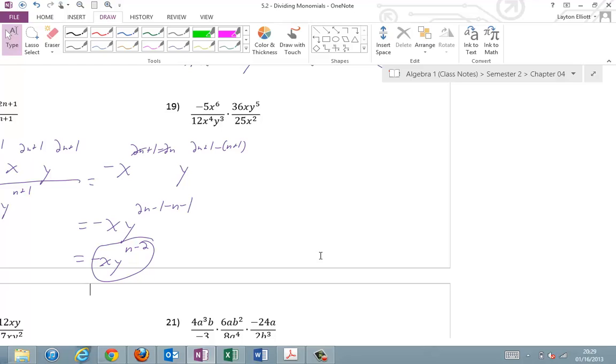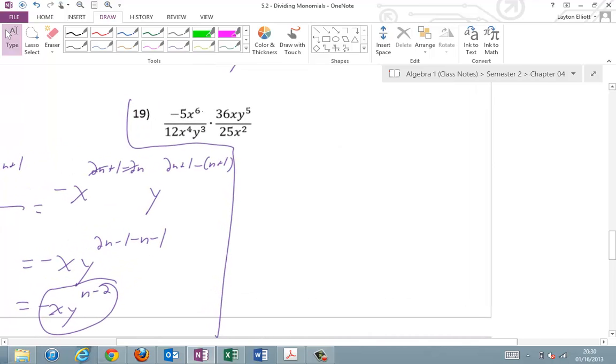Number 19. I kind of used some of the space in 19, so I'm going to separate here. Let's cancel. This is another way to look at this. I'm going to cancel just the coefficients. 5 and 25 gives us a 5. 12 and 36 gives us a 1 and 3. Now I'm going to write these a little bit more grouped. Let's go negative 3 and a 5, because those are carrying from the previous canceling. And then let's look at the x's.